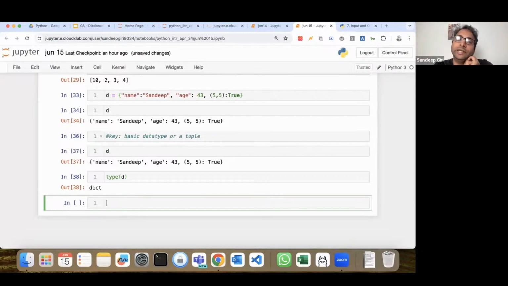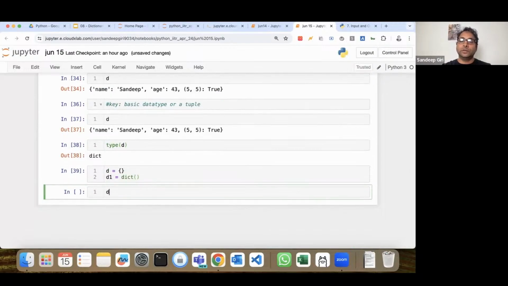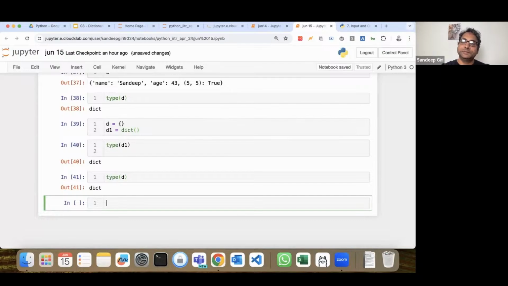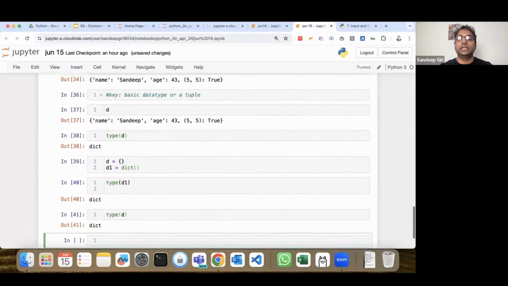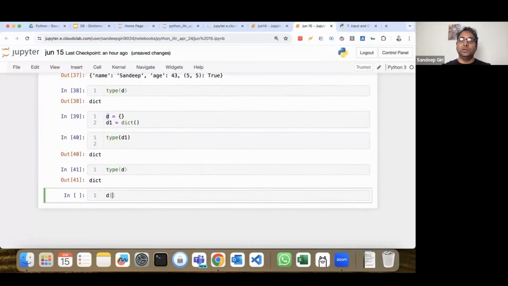All right. So let's take a look at the D. D is a dictionary. You could also define an empty dictionary just like this, or using this way. There's no difference between the two, D1 and D. So you can define the dictionary and you can add a value to a dictionary in a very simple way. Just like an array, instead of using numbers, you use the name.